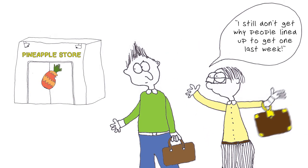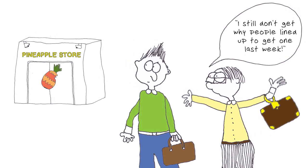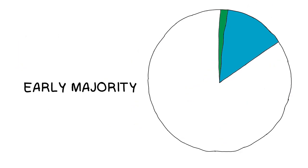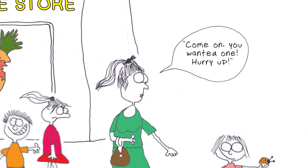The first buzz is over, the product is maturing in its abilities, and the early adopters get pleasure and satisfaction out of early usage. The early majority represent the third group, that is the next 34%. The product becomes widely known and mainstream, and the early majority group are those guys who ride this mainstream adoption.